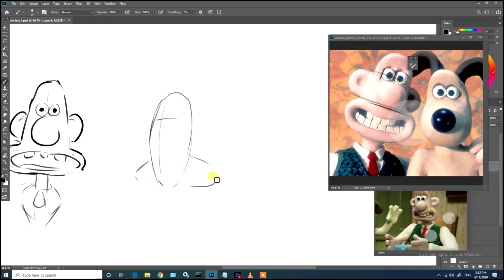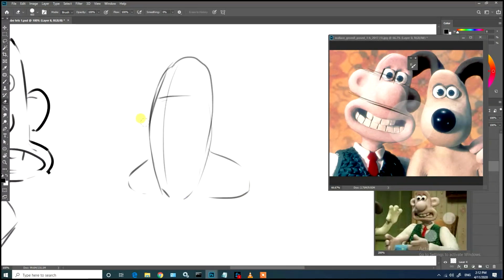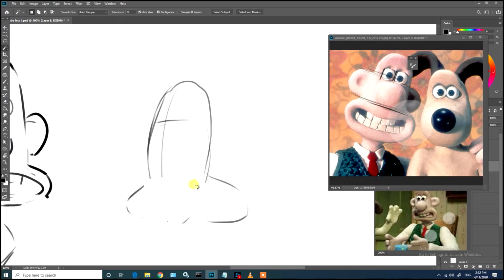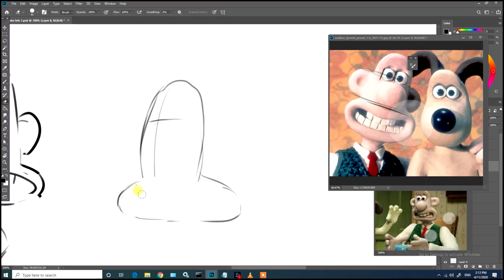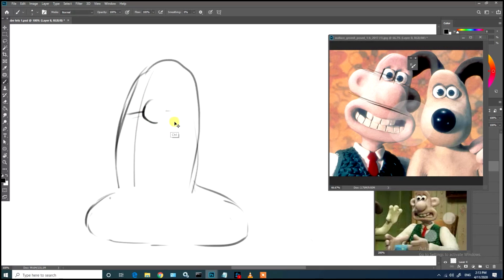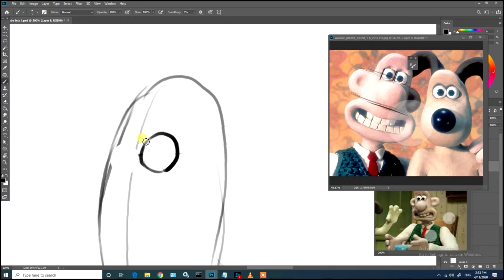So I'm going to show you how we can use our formula to draw Wallace on different angles now. This drawing will just rely on you having knowledge of foreshortening and how things work as they get further away. Foreshortening is pretty much just saying that as things get further away from you, they should get smaller. So this side of his face being further away from this side means that it would be smaller. That's just a heads up. Now I'm going to add his eye in, and because he's on that angle, this eye is going to be bigger than that eye, and it's going to be overlapping that eye quite a bit.